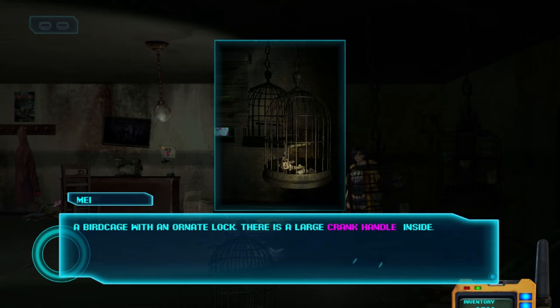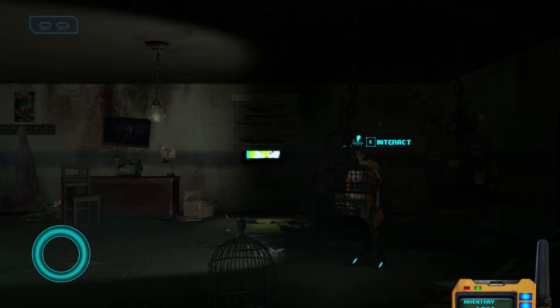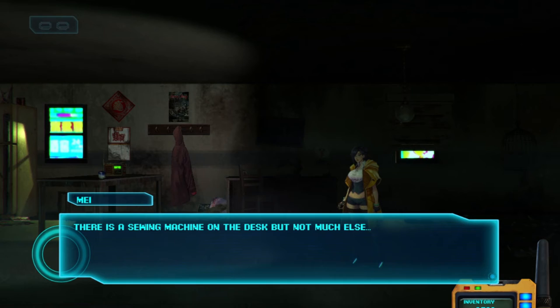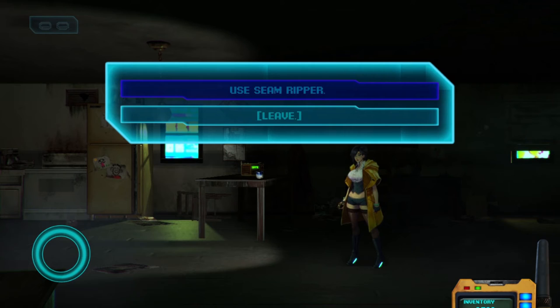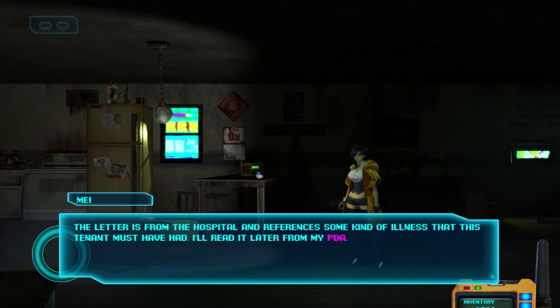A birdcage with an ornate lock. There's a large crank handle inside. It's just a bathroom. There's nothing in here I could need. Birdcage. It looks like a class photo. One of the children is incredibly tall for his age. There's a sewing machine on the desk, but not much else. There's a huge jacket on the coat rack. Something is bulging from a pocket that's been stitched shut. Yeah, why not? There's a letter and a key with a feather keychain. The letter is from the hospital and references some kind of illness that this tenant must have had. I'll read it later from my PDA.